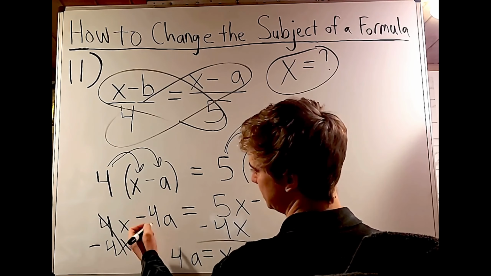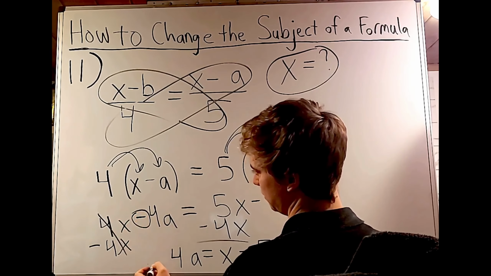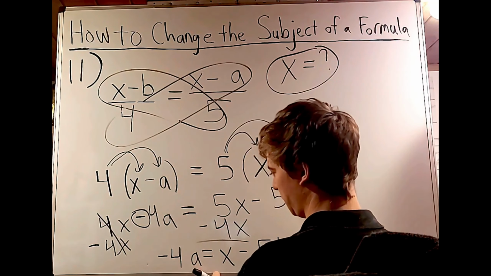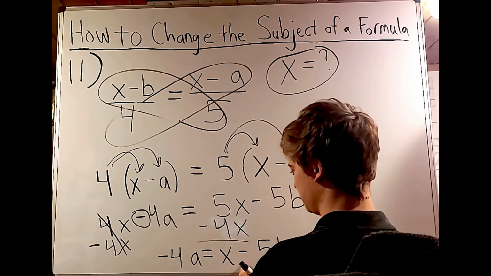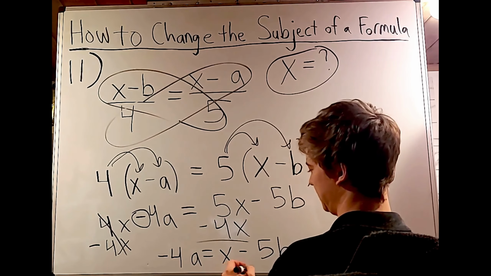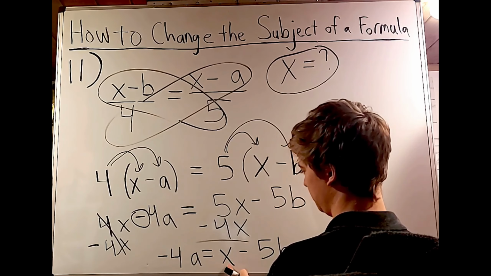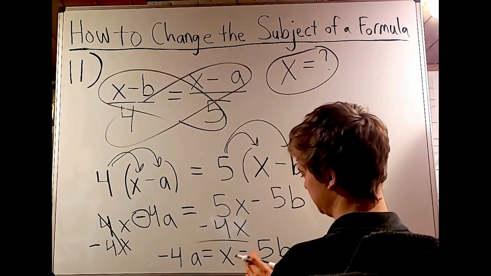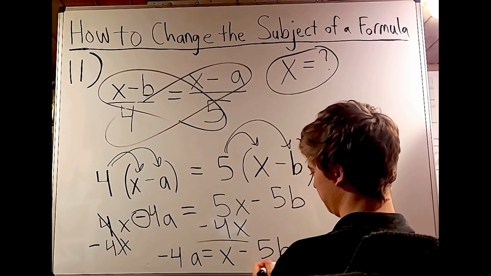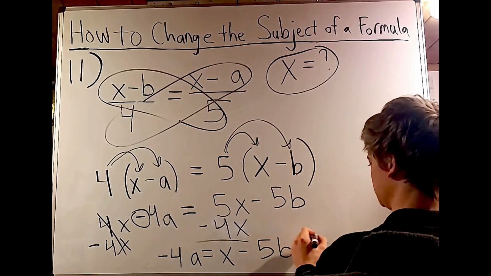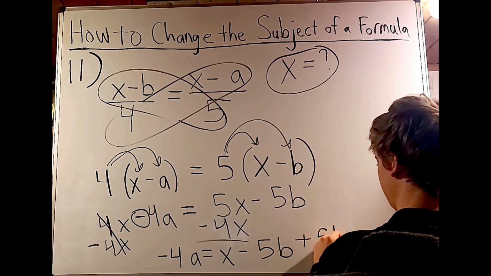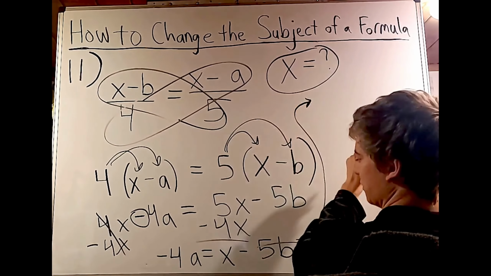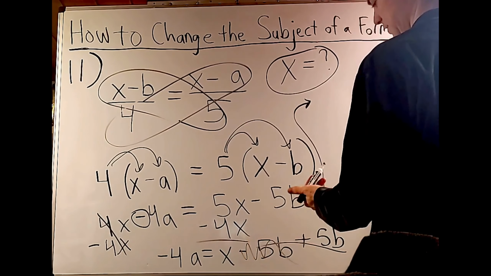Now we still have the negative left over from before. That doesn't go away, so now we have negative 4a equals x minus 5b. Now we have x at least all in one variable, and it doesn't even have a number. It's just by itself at the moment, besides having the minus 5b. So to get rid of that, we could just do plus 5b on this side, getting rid of it on the right side. Now I'm going to start writing everything over here. So we got rid of the entire minus 5b.